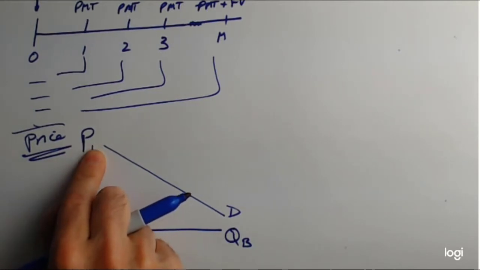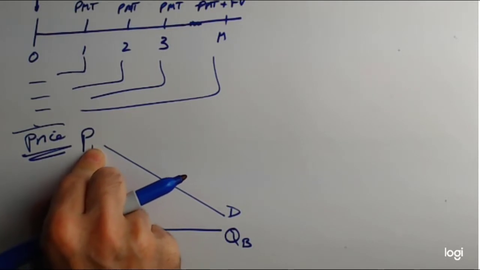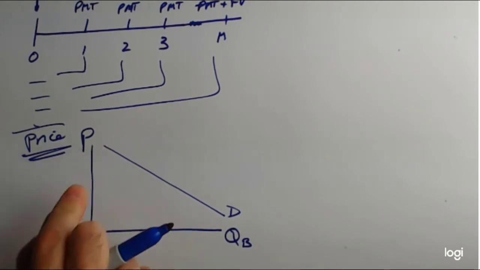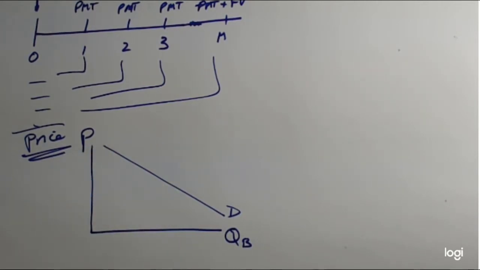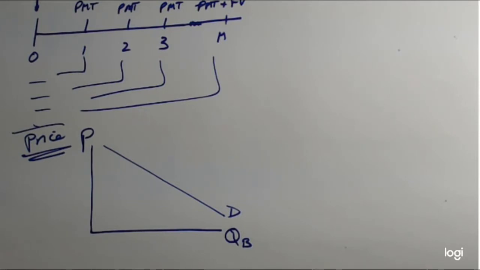Interest rates are often the way bonds are disclosed and priced. So what do I mean by that? You'll rarely see the bond market described in terms of bond prices. It's almost always in interest rates. So they'll show you a yield curve. They'll talk about changes in interest rates because bonds have different face values. Some bonds have a face value of $1,000. Some bonds have a face value of $5,000. So there's different face values, and so you'd have to specify, well, which face value and so on. You don't need to do that when you just talk about interest rates.